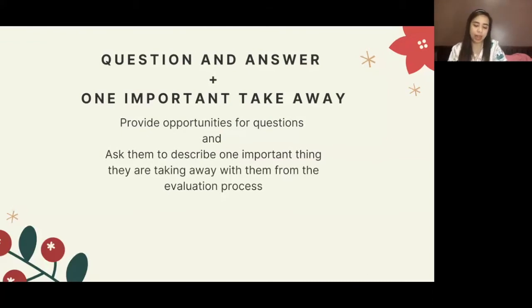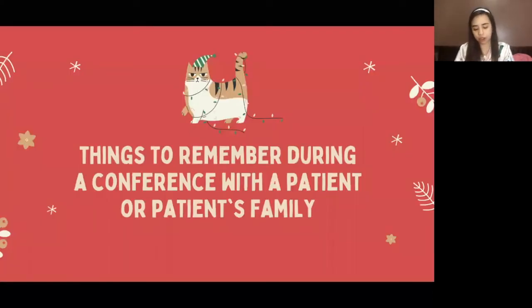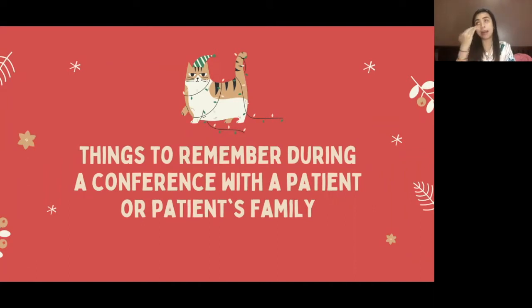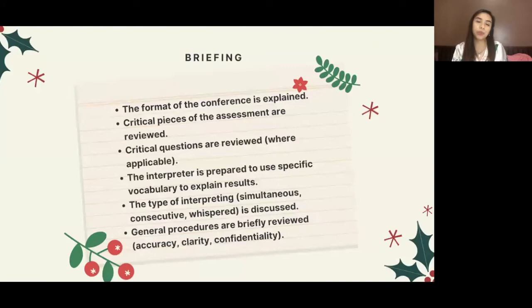Okay. So next, things to remember during a conference with the patient or patient's family. This is actually tips lang on how you can better your post evaluation conference with the patient, patient's family, or whoever is involved. So first is briefing. So you can opt na before you start the evaluation, you brief them on what's going to happen. So here the format of the conference is explained, critical pieces of the assessment are reviewed, critical questions are reviewed.